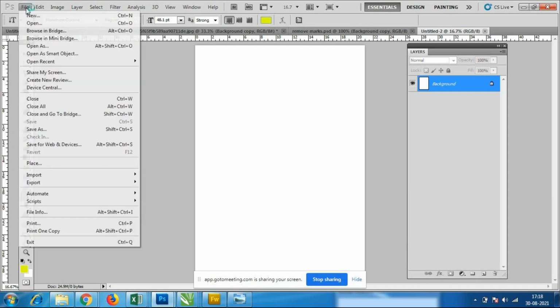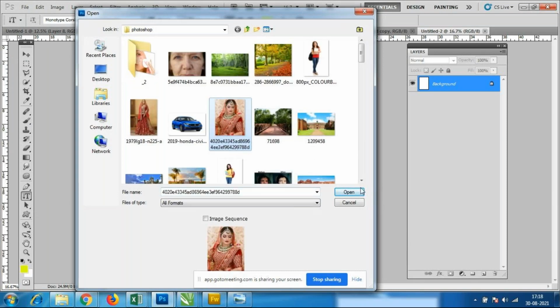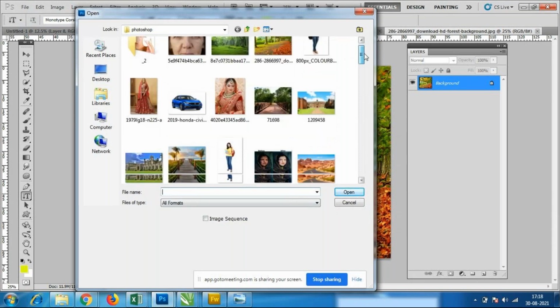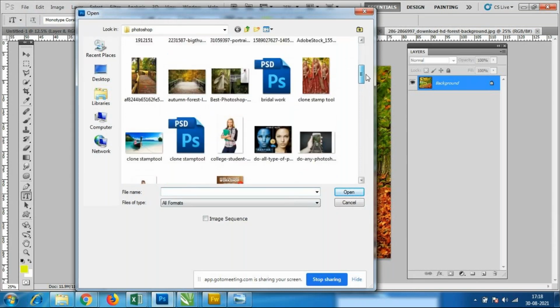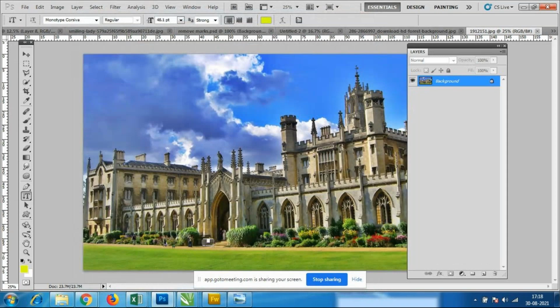What I will do, I will take an image, File, Open, any of the images, no problem. So I will go here, horizontal type mask tool. Okay, everybody, I hope everybody has written this option, horizontal type mask tool.